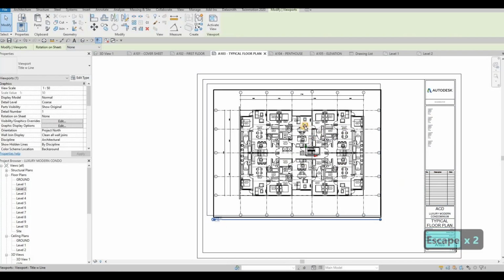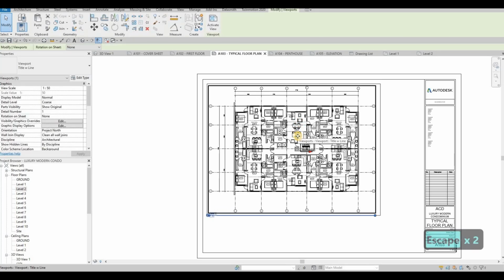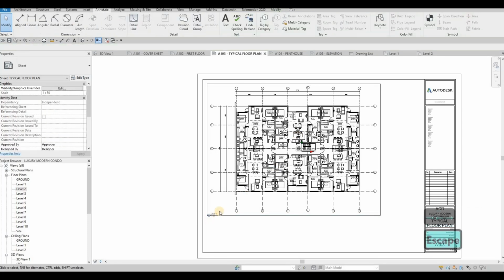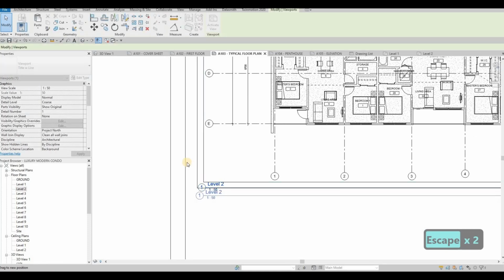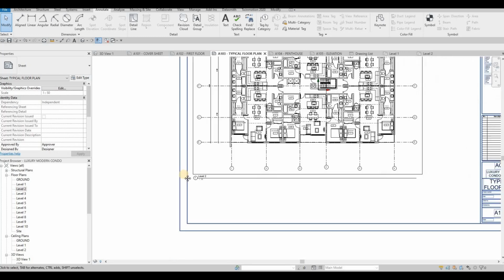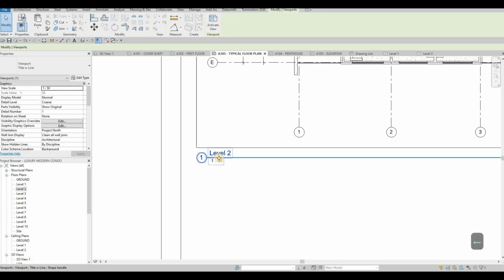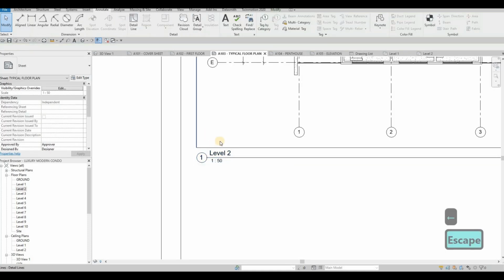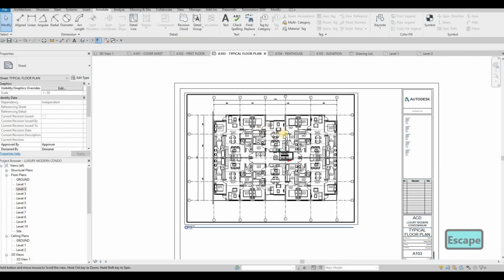I know it's something that is really fast to do, but sometimes if you're creating multiple views and multiple sheets, that will be time consuming. Especially when you're trying to have the same 20 millimeters distance from the edge of the title block, that usually takes time as well. So might as well just copy and paste it, and then you will have the same look.